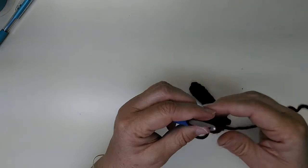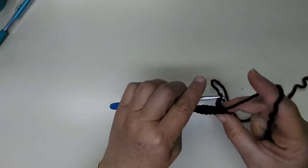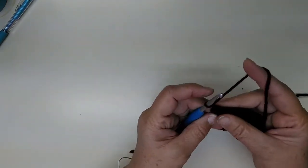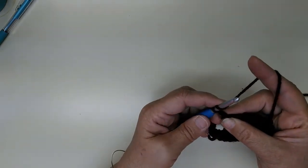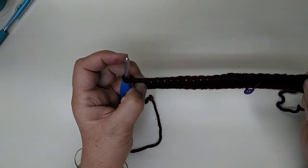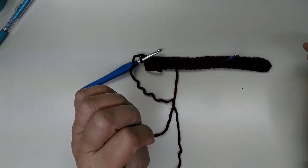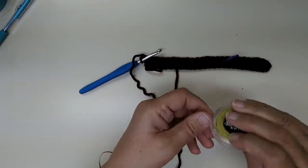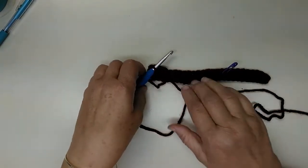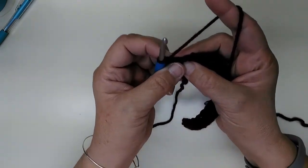Now for row two, okay, I said chain one, you're going to chain two and turn. So it's chain two. Okay. Now we're going to yarn over and we're going to do the half double crochets in each half double crochet across. And you're going to do that until you reach 7 inches. So let me just check real quick to see what we're coming up as. Okay, so I'm good this way. All right, I'll do another row with you, and then I'll let you go.